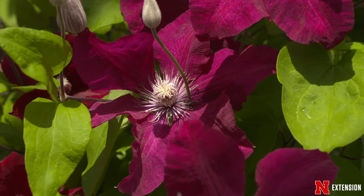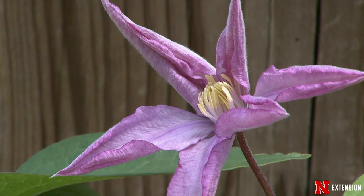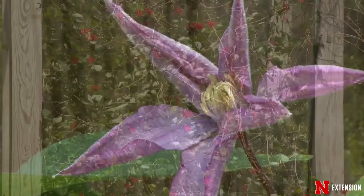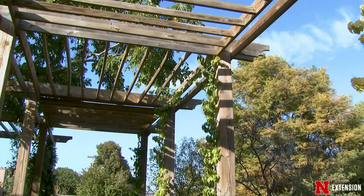We're getting a lot of questions from people about using vines in their landscape. And I want to give you a few hints on how you actually make that decision, because you can get stuck with a real mess on your hands if you don't deliberately take the time to figure out what you want that vine to do. A lot of people want the beauty and the fabulous flowers of something like clematis. Others want to be able to attract pollinators or hummingbirds, which is possible with the honeysuckles. So what you need to look at is, what is the habit of the vine? How does it actually vine, and how big will it get?